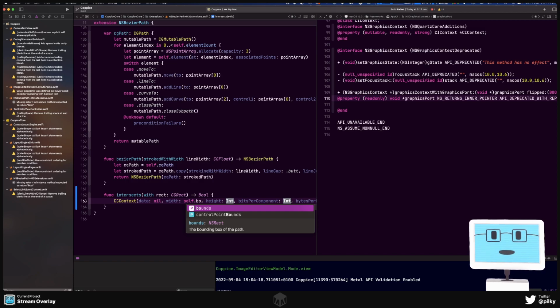What do we want here? We need the image to be the size of both the rectangle and the path, because we're going to clip to the rectangle.